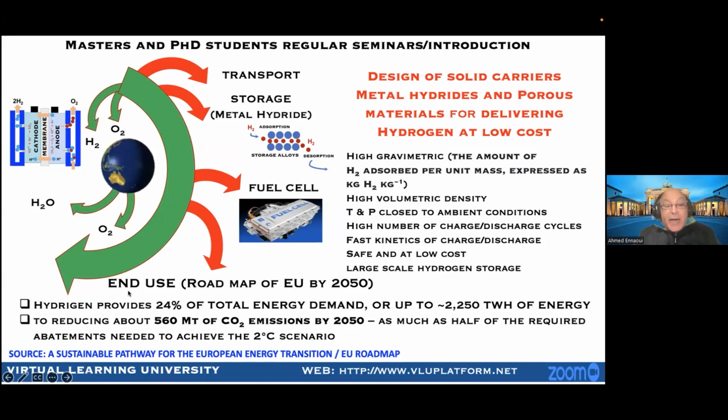I put here the end use from the roadmap of the European community by 2050, and I sent it to you on our WhatsApp group, so you can read it when you have time. And in this roadmap, I just put here the most important. Hydrogen will provide by 2050 24% of the total energy demand. It's up to 2,000 terawatt hours of energy.